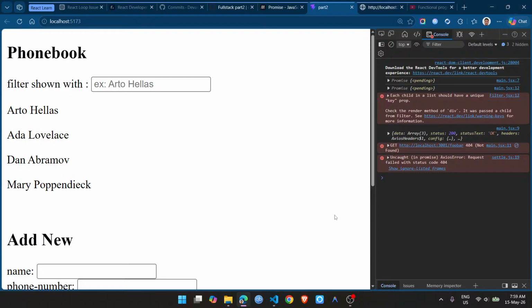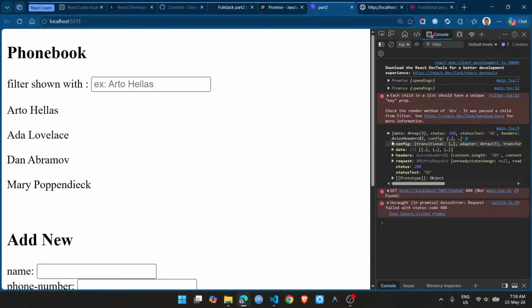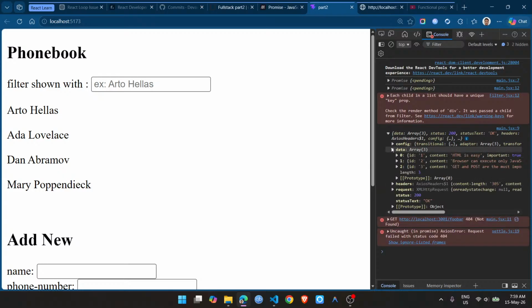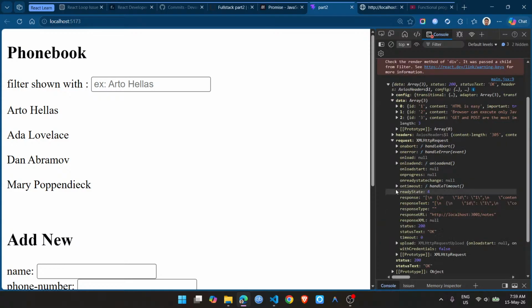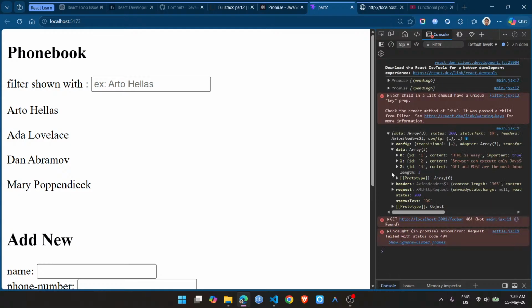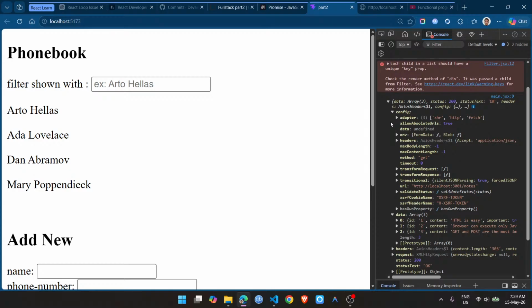Okay, so now I got the data. I'm seeing other things as well: status text, request headers. This is data, and this is config file.